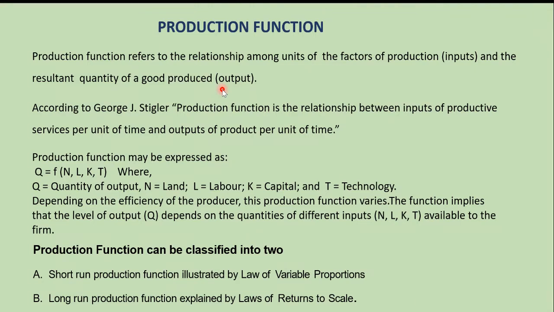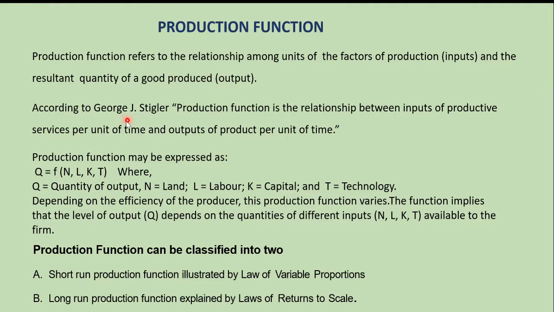So when you add flour for 15 chapatis, you get 15 chapatis. If you're going to have very little wheat flour, then you can make only 2 chapatis. So based on their inputs only, you get the output. So production function gives the relationship between inputs and outputs.